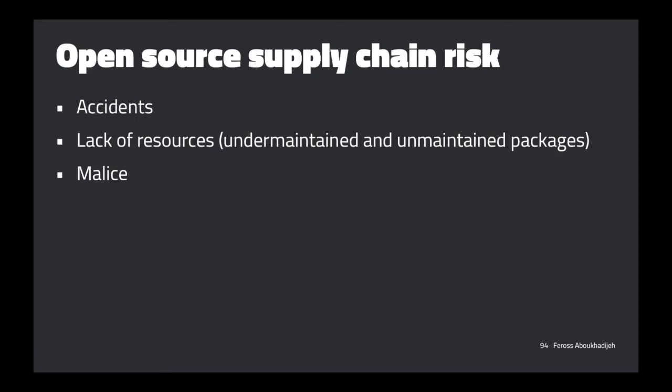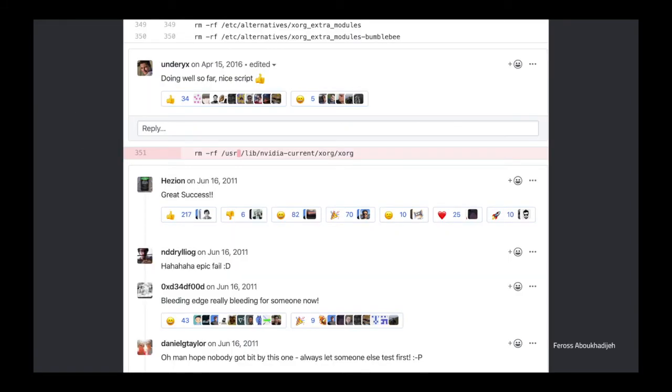So those are unmaintained. And there's also under-maintained packages, where the maintainer doesn't have enough time to devote to it regularly. They're still around, but they're not actively working on it and giving it the love and attention that it needs. And then lastly, there's just malice. Either an open source maintainer goes rogue, which has happened in the NPM ecosystem. Somebody literally just deleted all their code, and then everything that depended upon it instantly broke, and no one got work done that day because packages that were depended upon were just missing. And there's also people who get their accounts hacked and stuff like that. So just a few examples to give you a taste.